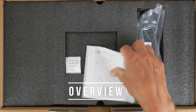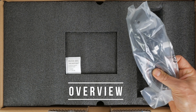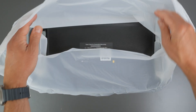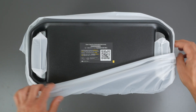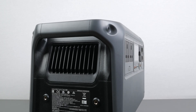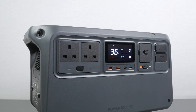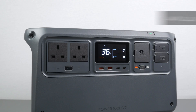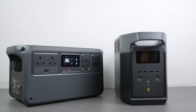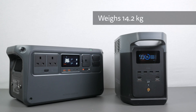Like most of their products, DJI sells the Power1000 V2 on its own or in a number of tempting combo packages that can offer good value depending on what you're after. I have the standalone option that comes with just a mains charging cable, but I'll cover a few of the optional accessories as I progress through the review. It's a compact, well-designed unit with excellent build quality, although it has no weatherproof rating. It is a little heavier than other 1024Wh power stations I've tested, coming in at 14.2kg.